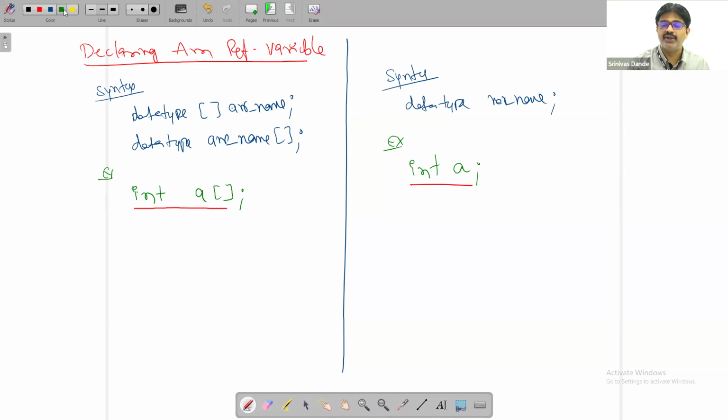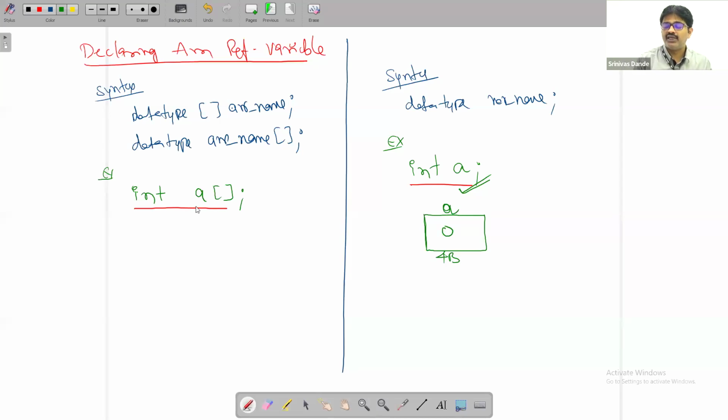Tell me how many bytes will be allocated for variable a, on the variable side? 4 bytes. Very good. Name of the block is a. What's the default value of this? Default value, guys, 0. Very good.